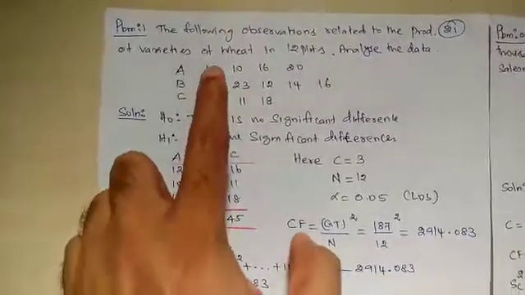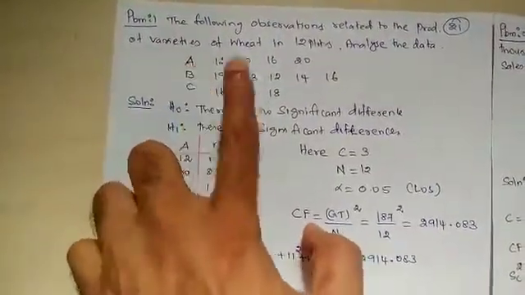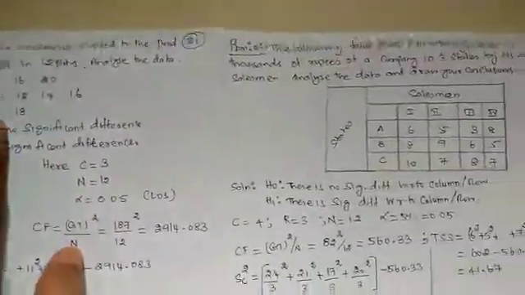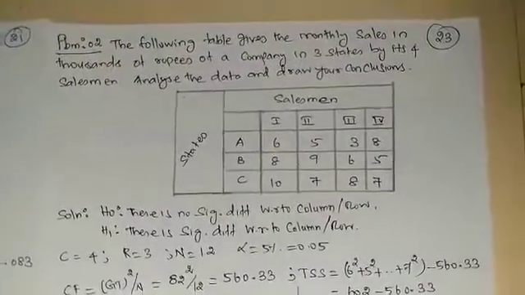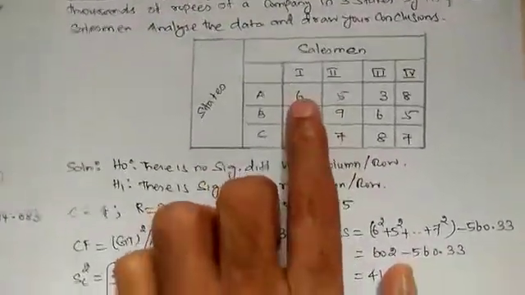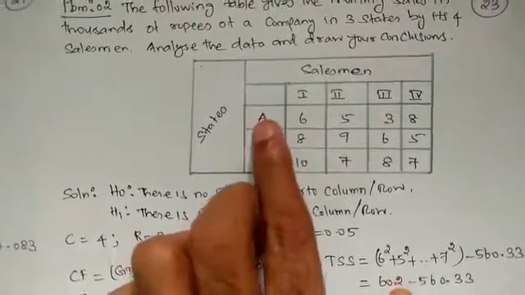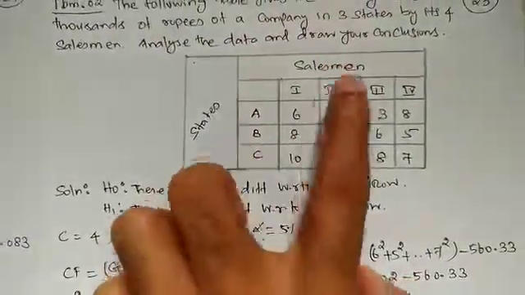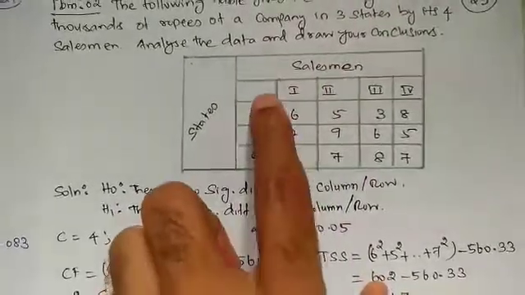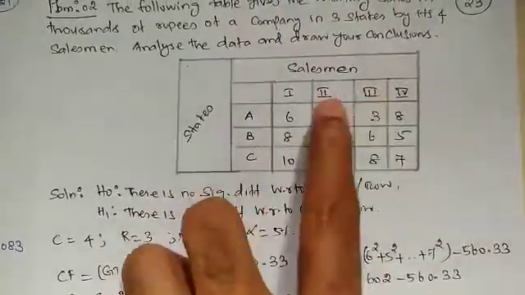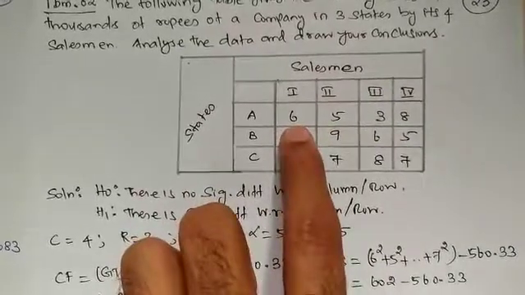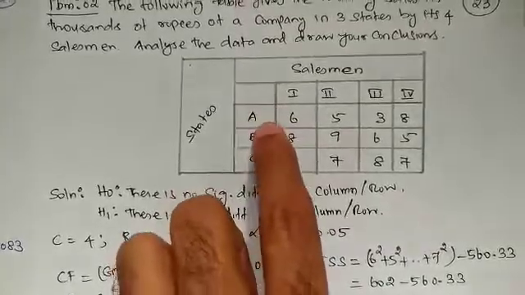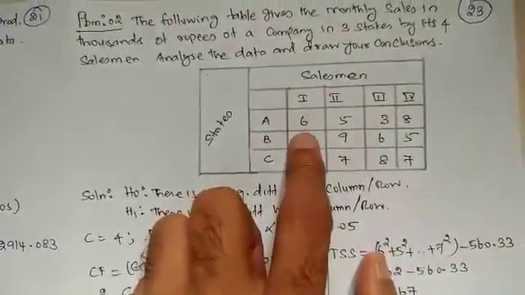If you see, this 12 corresponds to only A, 10 corresponds to A, and so on. Here you can see it is only one factor, but in the second question, we have the number 6 here. That 6 refers to whom? A as well as 1. A states, and 1 refers to salesman. So there are two factors: one is salesman, another one is states. There are three states and four salesmen. So maybe depending on sales or how they are moving. So this 6 refers to data corresponding to both A and 1. That means this is a two-way analysis.